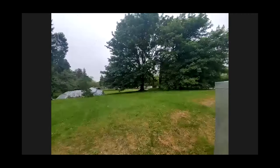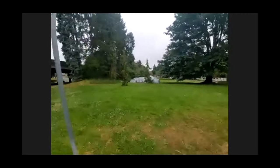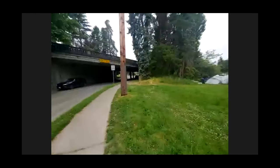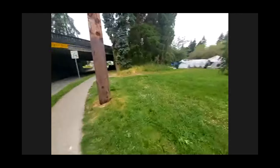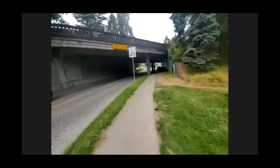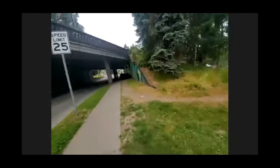One of the new residents along West Green Lake Way, I think, maybe mows our yard daily, which I am appreciative of. One of our residents on West Green Lake Way there mows our yard in the park, I think maybe daily, using an electric lawnmower. So it's kind of fun.